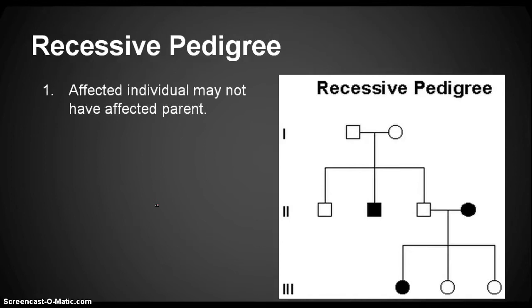And that's because if we have an individual and neither of his parents show that trait or show that phenotype, then it has to be a recessive pedigree. Now we can have a parent that is showing the phenotype, and one of their children could show the phenotype as well. But this is the key, this situation right here. If we have an affected child and his parents are not affected, then we definitely have a recessive pedigree.